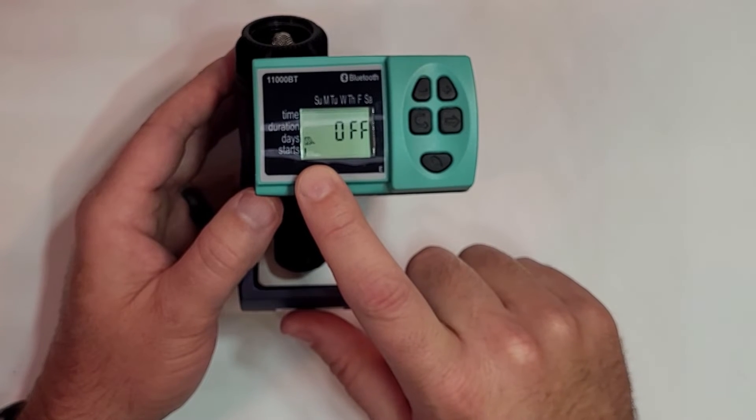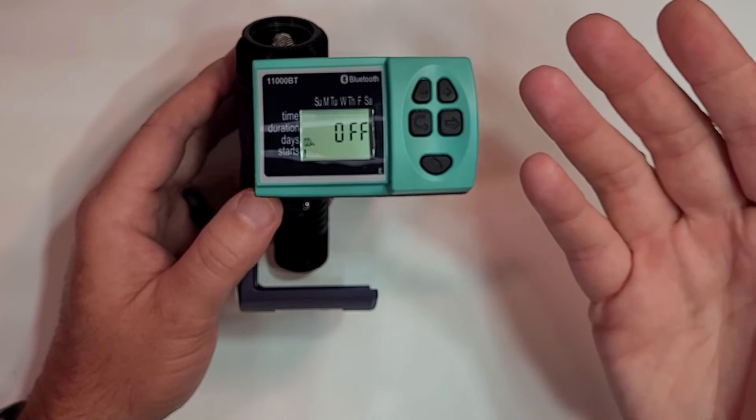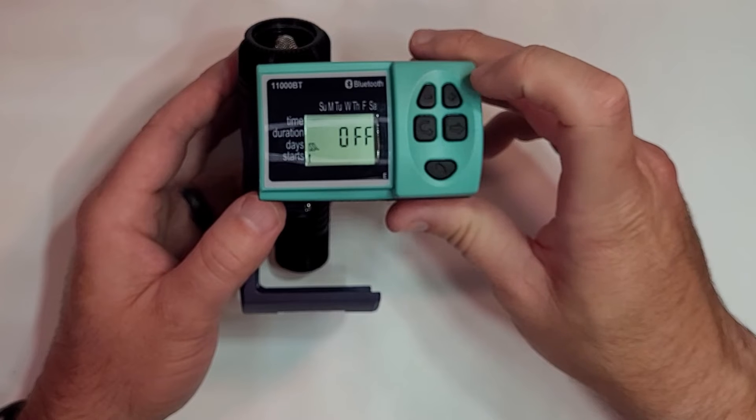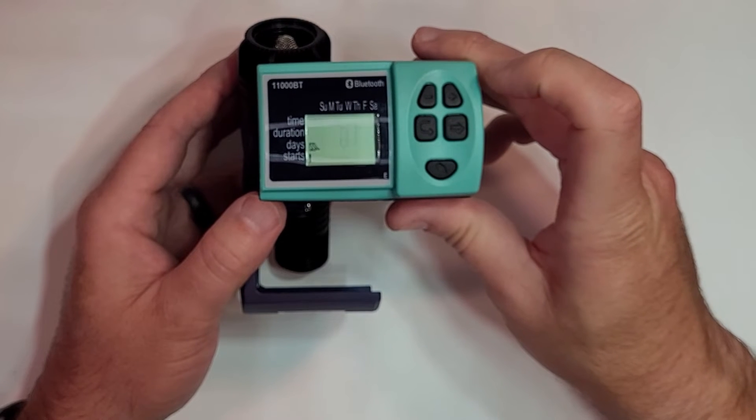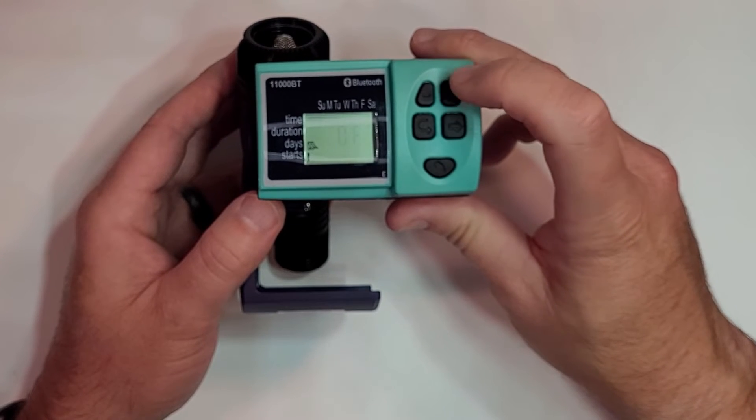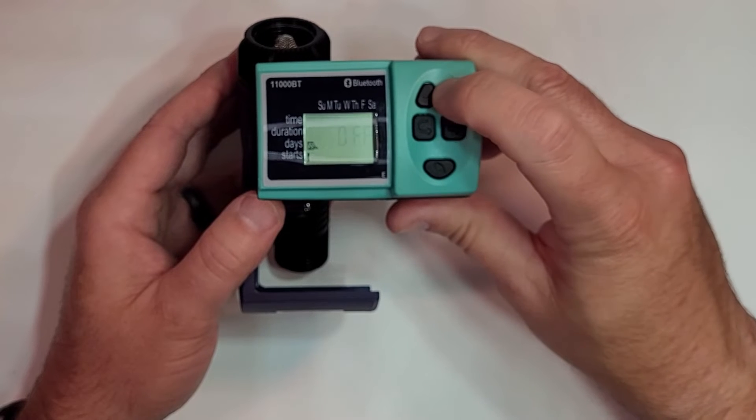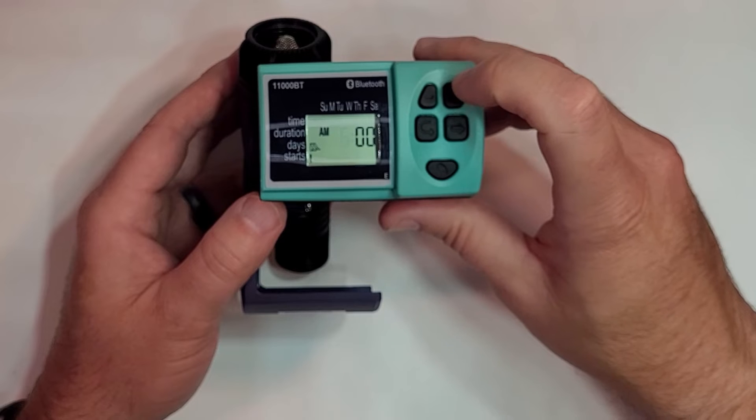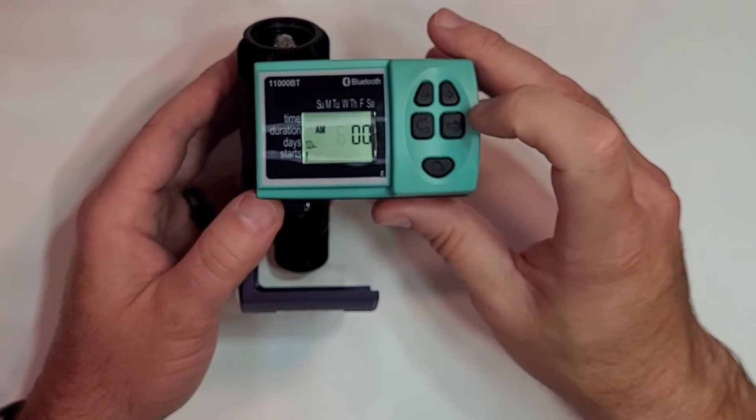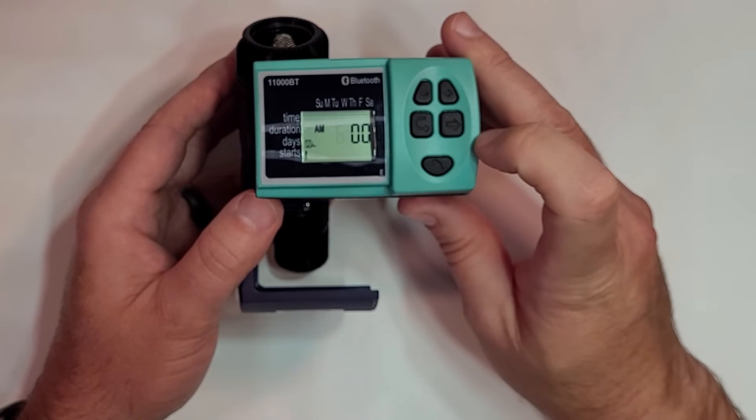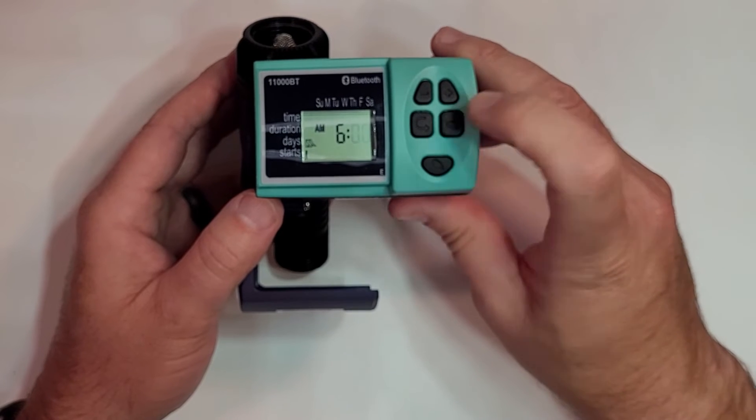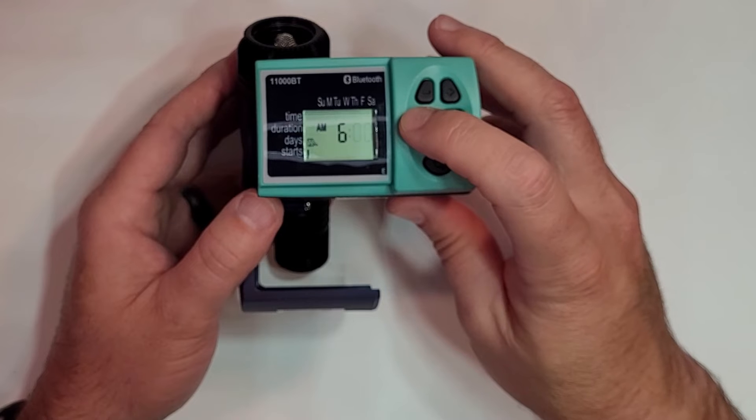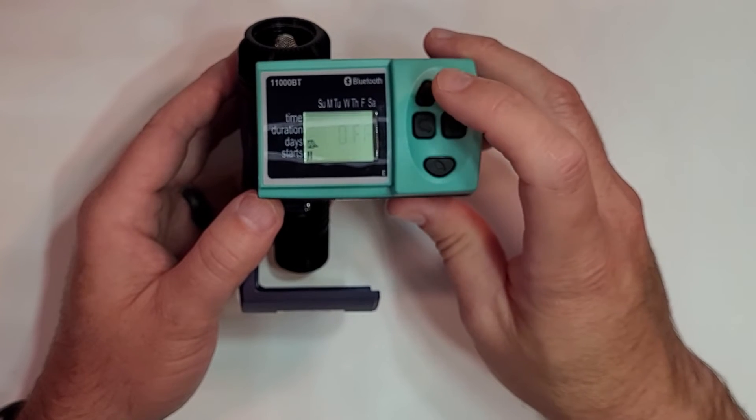Now there's four available start times to run for the 20 minutes on the Monday and Thursday that we just set. So we're going to go to the right, and for this one we want to set it at 6 AM because we always want to irrigate in the cool of the day and keep our evaporation down. That way we're not spending money on water that's evaporating. Then we can go right. If we had minutes we'd put them there, we don't in this example, so we're just going to go enter.